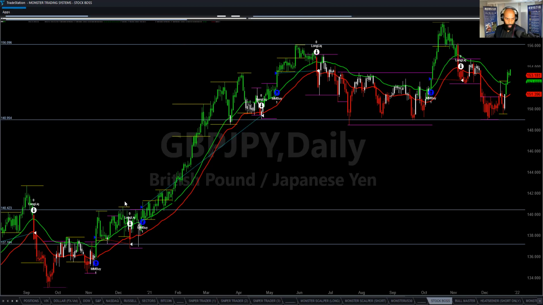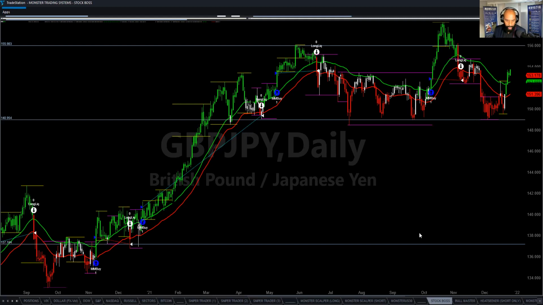And you notice how once price got above this resistance in here, boy, this is on the daily time frame now, they really jumped in. So if we can get above, I would say right here, above 156, we could really see a move higher up. And this pair in particular, the pound yen, really moves.